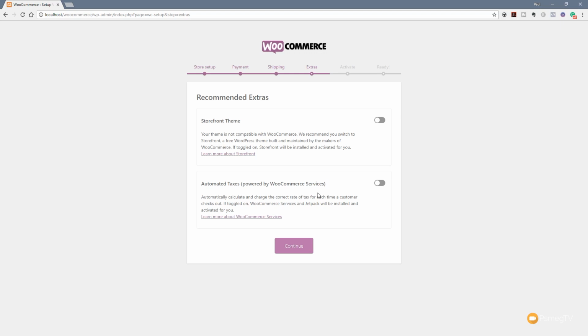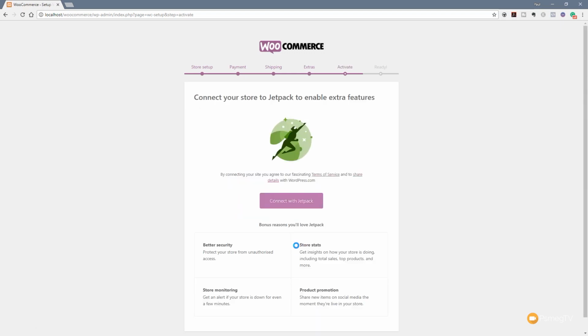This is powered by a WooCommerce service. Now, the thing to take into consideration is that might sound like a really good thing, but if you do, you've got to install some additional plugins. This is closely tied to the Jetpack plugin suite, which is, again, part of WordPress. So if you think this is something you'd like to use, then you can activate that. Then you'll go through to the next stage, where it actually asks you to go through and install that and do all the different settings. We're going to leave that off for now. We're going to click on continue. That'll take us through now, you can see, because the next step, if we wanted to link this up through the Jetpack, we could do that at this point.